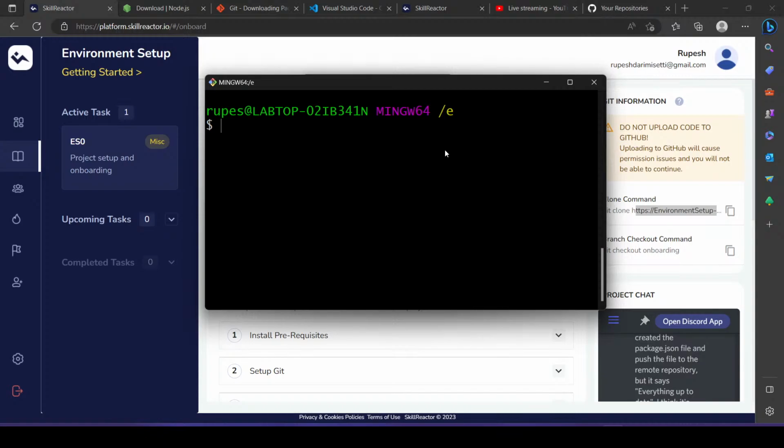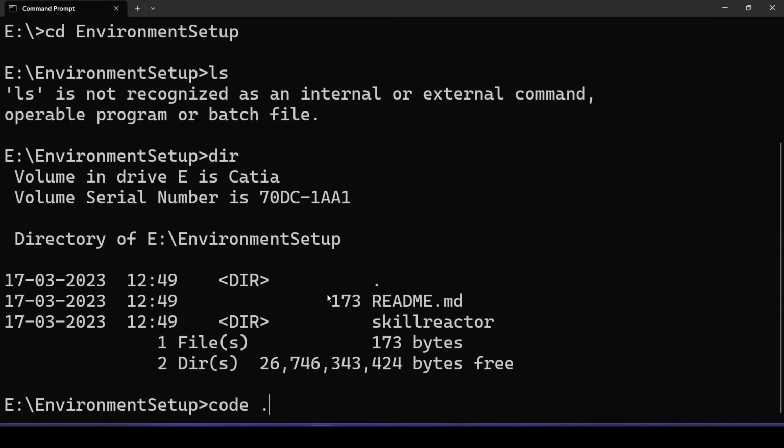To check the files and folders present in it, you have to use dir, which stands for directory. Let me open the repository folder in VS Code. The command to open VS Code from the terminal is code followed by a dot, which opens all the files and folders present in this environment setup folder.